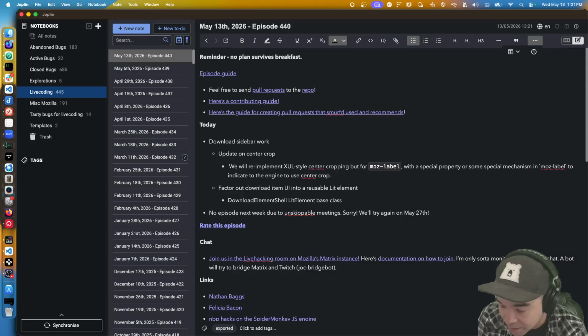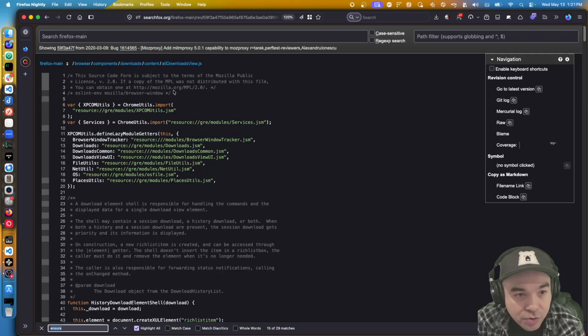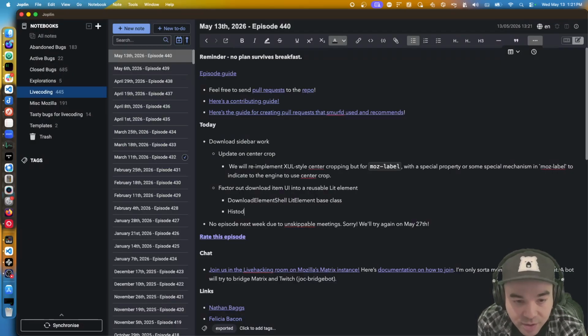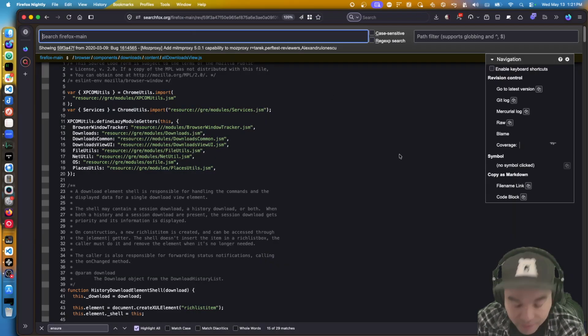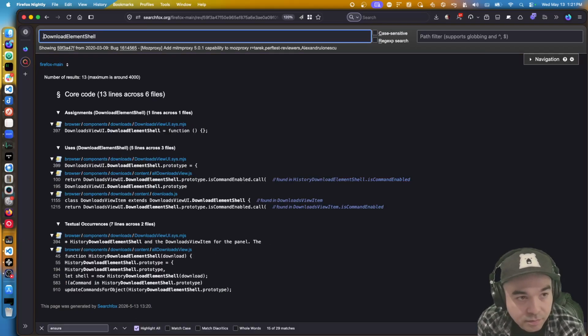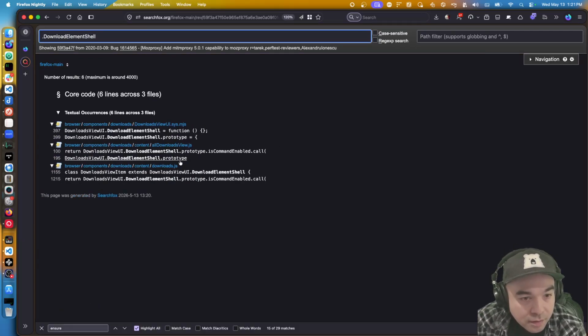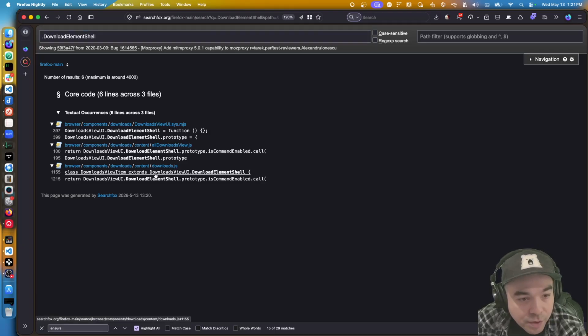I think that's still a fine pattern. And then we have two subclasses. We've got history download element shell, and we've got here download view item.